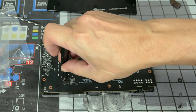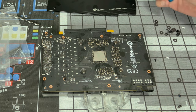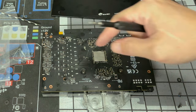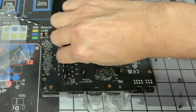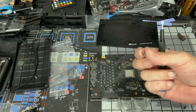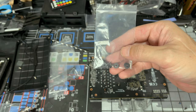That's it, guys. Just snug. Do not go like super strong and all that. And try not to go in a perfect circle either. Try to go diagonal. So let's see, is there another one we could put? No, it doesn't look like it. All right, so I guess we are going like this. All right. So I believe these two screws are for the pressure for the chokes and the MOSFETs. So let's just make sure they're snug. And that's it. They give you a lot of these screws, by the way. You're gonna have a lot of these.